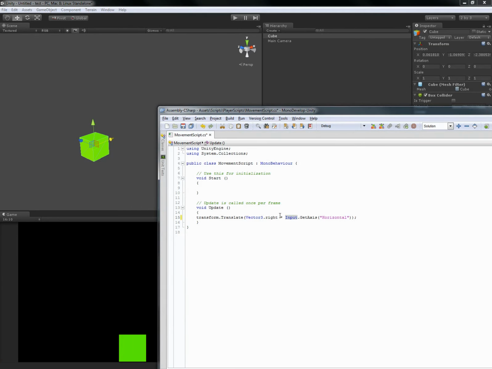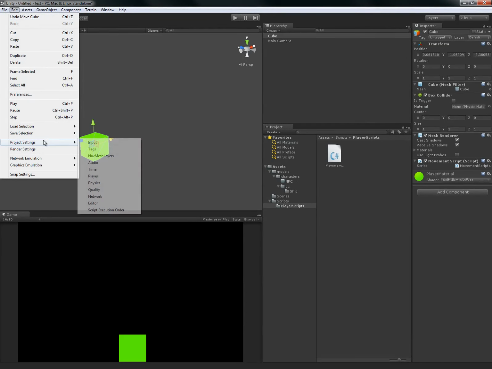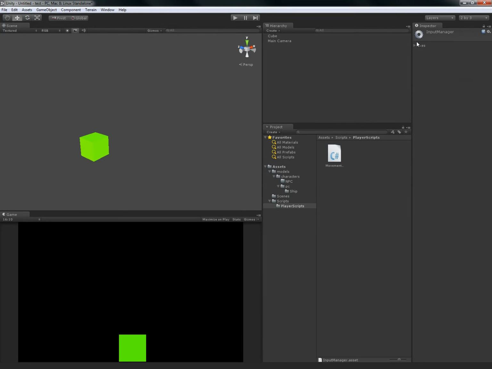And the way I'm going to do it is by multiplying by the amount of pressure from pushing the left and right arrow keys, or A and D. So how do I know that Horizontal is attributed to the left and right arrow keys, or the A and D keys? Well, if I go up here to Edit, then Project Settings, and I open Input, these are all of the axes for controllers. For example, if I expand Horizontal, you'll notice that it's connected to a joystick, and it's already hard-coded.